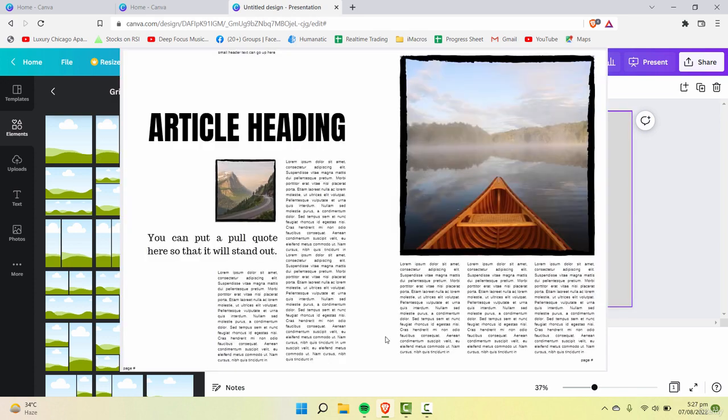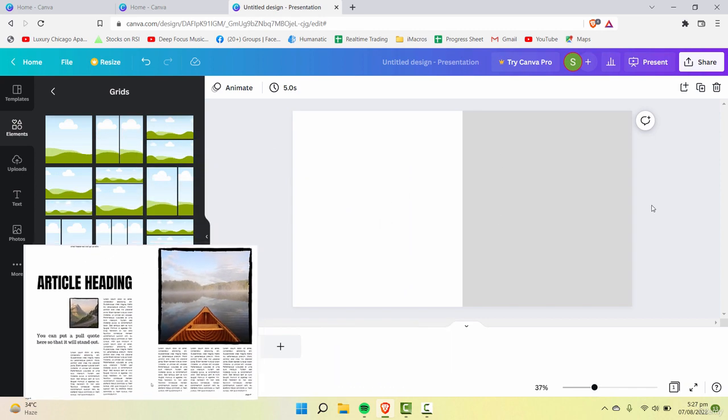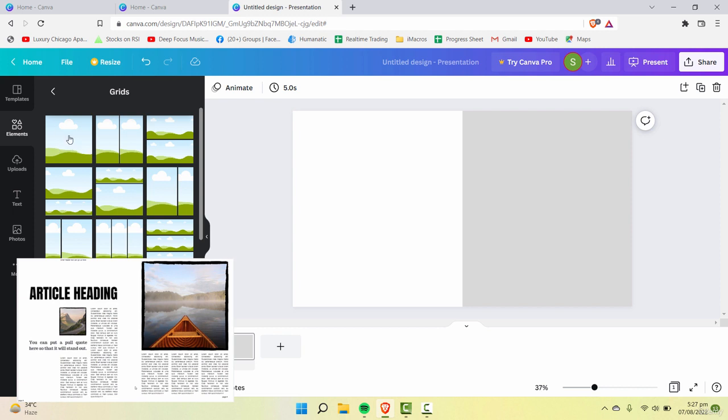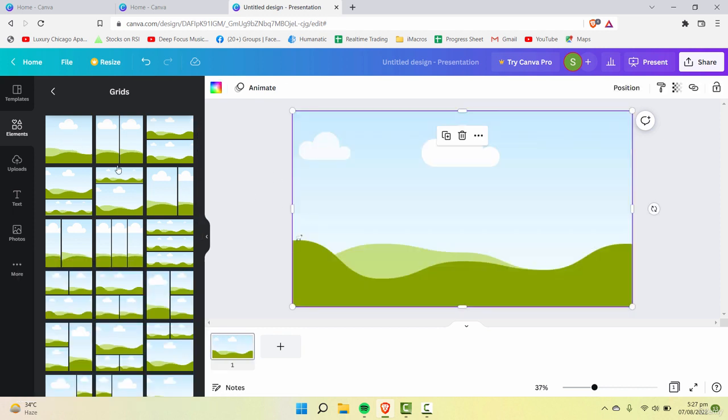Now, for example, if you want an article kind of look, where you need an image here and you need 3 columns of text, separated by a little space in here, what you can do is insert multiple grids. Just insert this single grid.